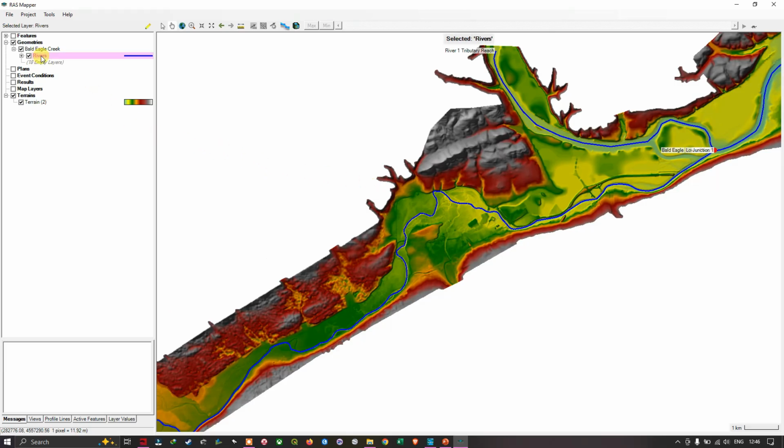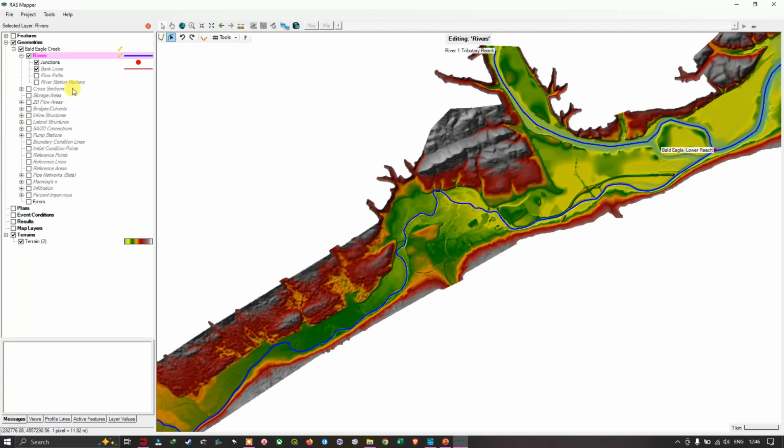So I'm gonna click this, right click, and click this option called edit geometry. Once you did that, we have this set of options here. First we have the junctions, followed by the bank lines. Make sure that you select bank lines, and once you did that, these options pop up. Make sure that you select this particular option. Once you select it, it appears in this blue color here, so you can see it is selected. So the next feature we're going to digitize is the bank lines.